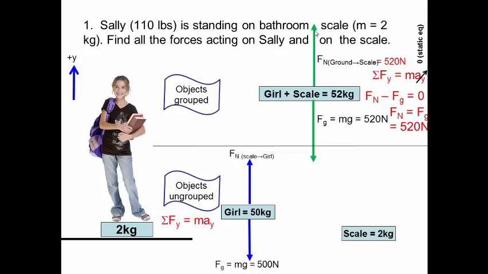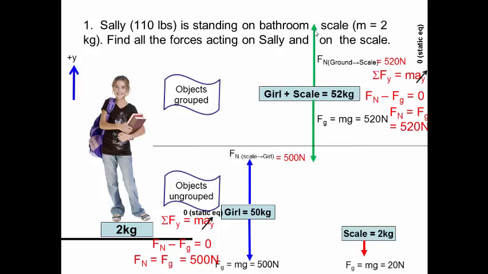Once again, we can look in the y direction. We can zero out our acceleration because we're not moving, and we can do a little bit of math. And obviously, once again, the normal force on the scale is 500 newtons, and the force due to gravity is 500 newtons. That's a Newton's third law action-reaction pair as well as using Newton's first law. Differs a little bit from what we saw above. We were looking up above at the girl and the scale as total acting down on the earth. Now we're actually looking at the girl standing on the scale, and you can see the scale reads 500 newtons as a result.